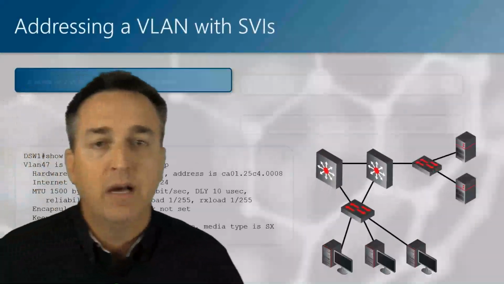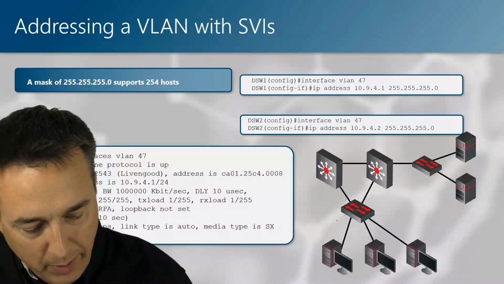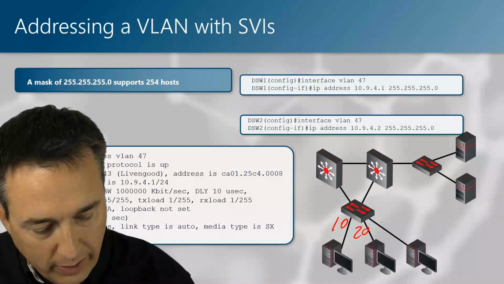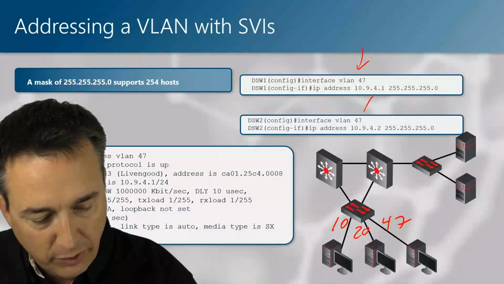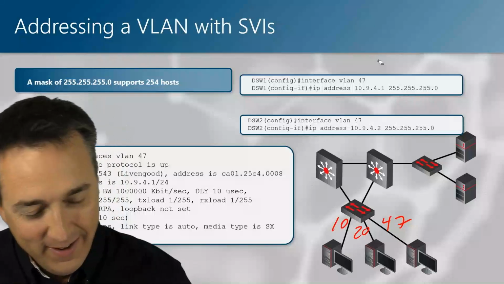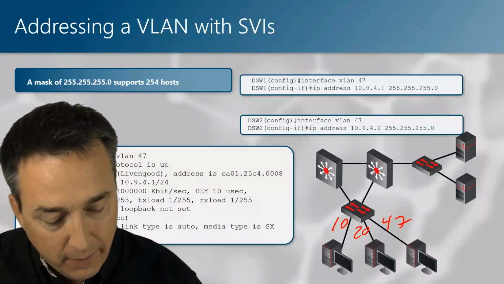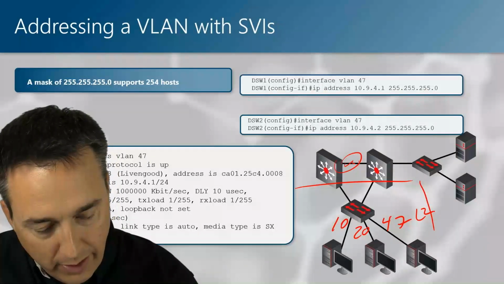Now let's think about our subnets, VLANs, and broadcast domains we have. So think about this part of the network. Maybe you have VLAN 10 deployed here, you have VLAN 20 here, and you have VLAN 47 here. Why did I use 47? Because if you look up here, 47 is what we have in the example. That's the only reason why I grabbed 47. All right. So with this in mind here, this is our layer 2 environment down here. All of this down here is layer 2, right? And then up here, we've got layer 3.